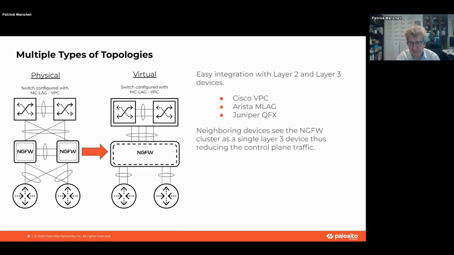Once again, easy to integrate with other vendors. That was kind of the goal here. I have a very long career with a major vendor of routing equipment, and we integrate completely with those solutions, whether it's Cisco, Arista, or Juniper. And because our technology works hand in hand with those, it really simplifies the deployment.